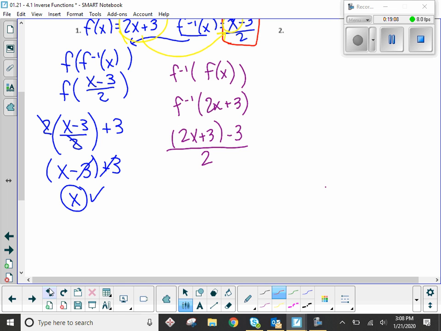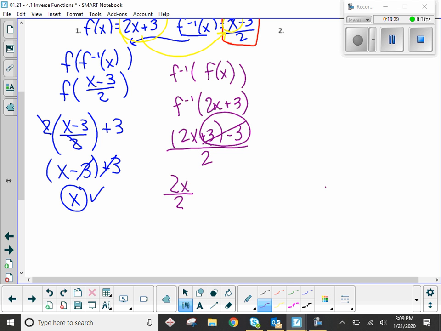Looking at the numerator, following order of operations, what do I need to do first here? No, it feels like a multiplication, but it's not. It's a minus 3 on the outside. It's not times a negative 3. It looks like it, because people have been telling me all day to do distributive property. This right here, that's the first thing you do. Those cancel, leaving me 2x over 2.